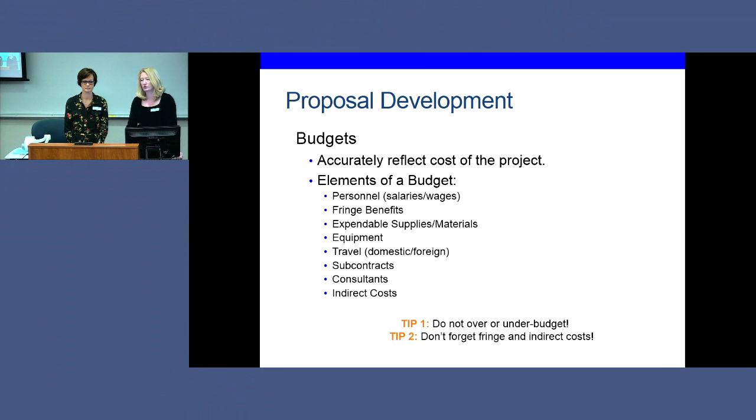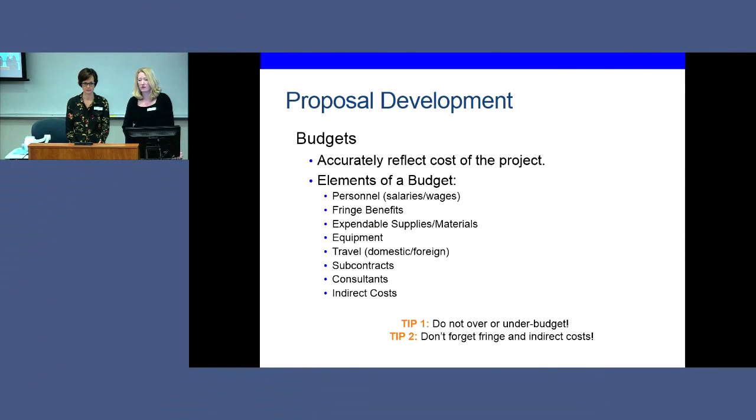But you always have to build your budget, and it has to be approved by the institution that you're applying for, because at the end of the day, the institution is committing time and money and manpower. Even if it is awarded, the grant doesn't usually pay for 100% of a project. Some of the other items that are going to be reflected in a budget are supplies and materials, equipment.